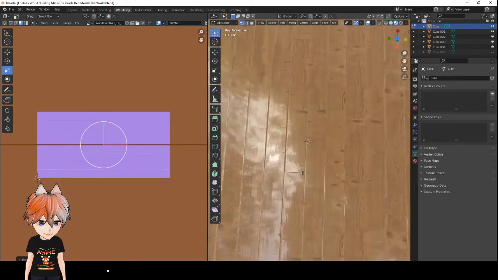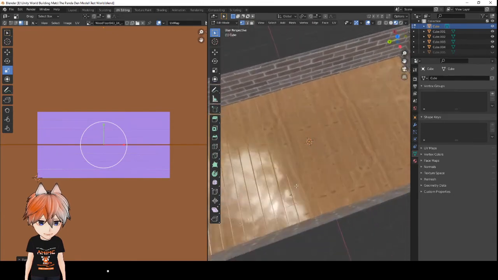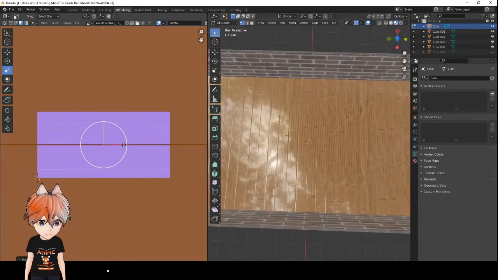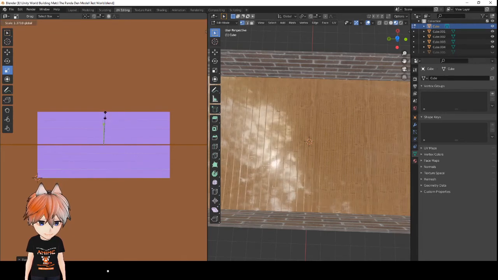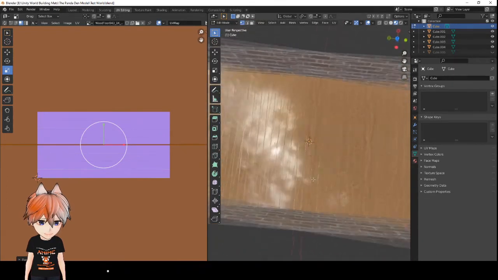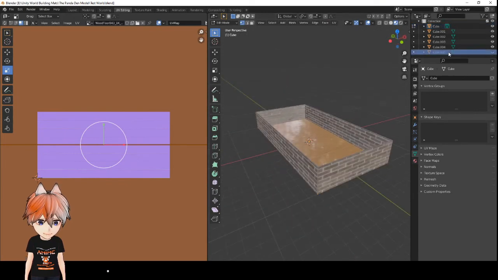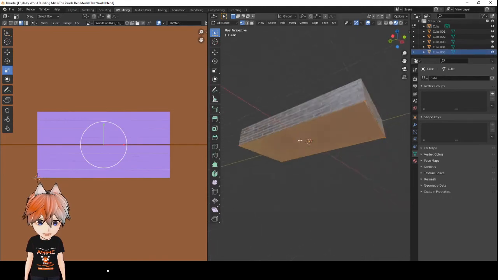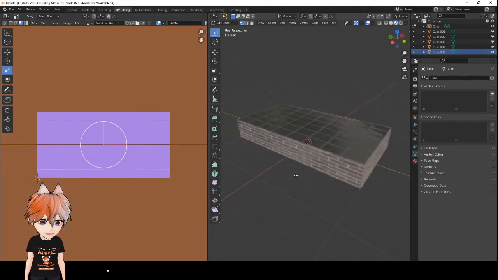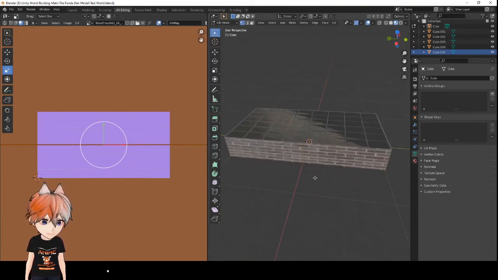Yeah, zoom in on that. There we go. Yeah, it looks like a nice hardwood floor. Get a bit bigger. About right there. That looks good for our hardwood floor. Alright, perfect. Now we're going to go back over here, select our cube and unhide it, put our roof back on, and there we have it. We have the structure made for our building.